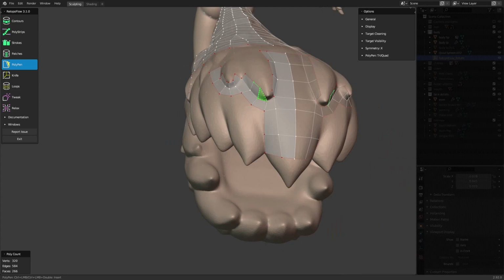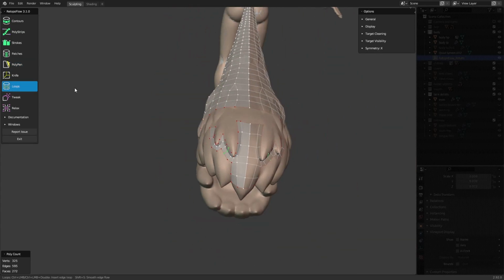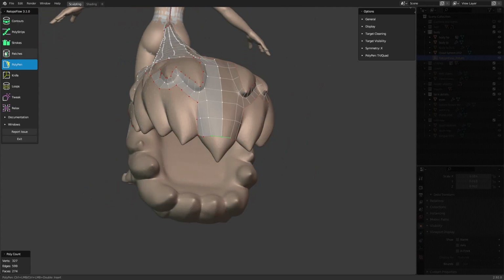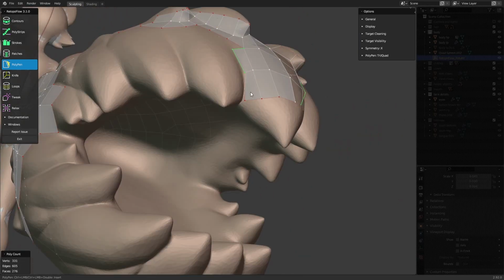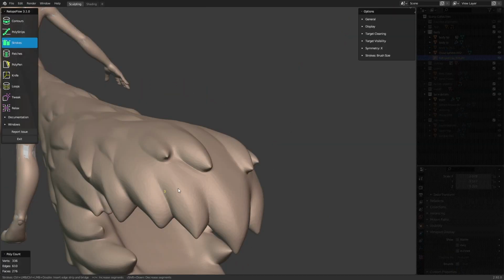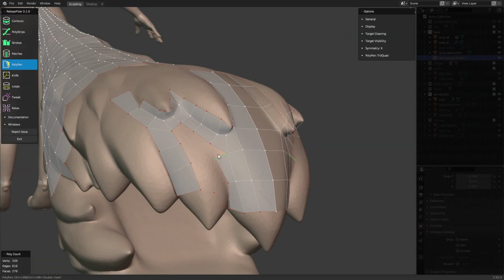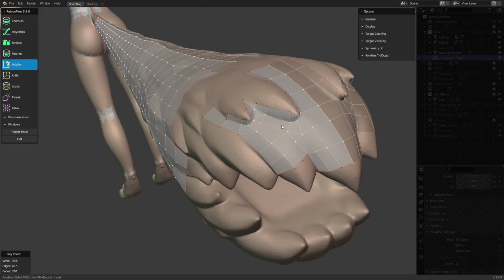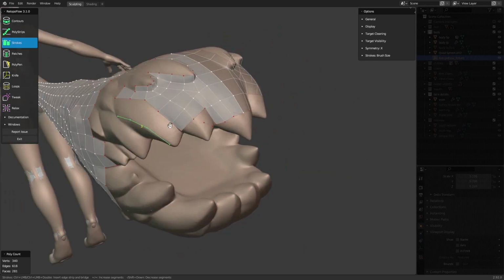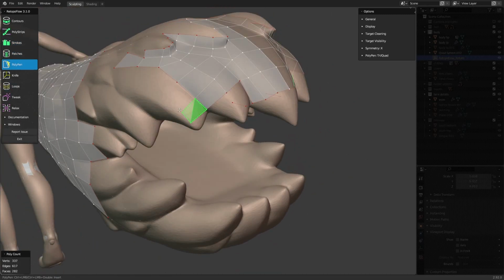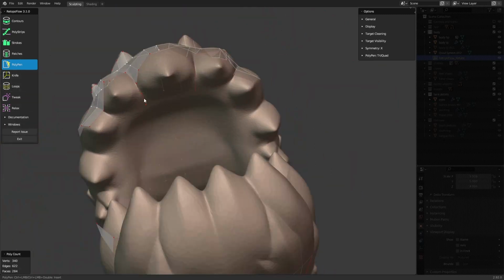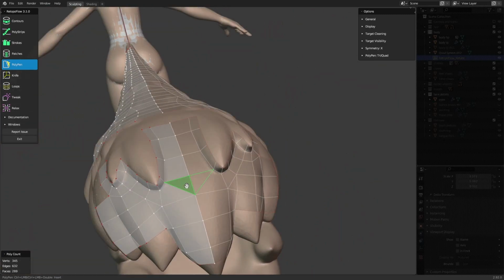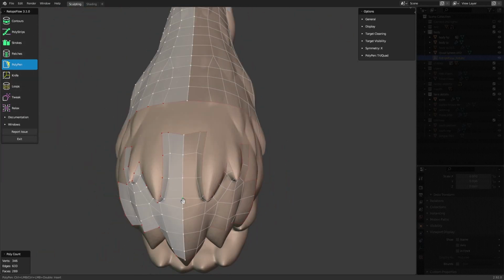I follow the same general process for each tuft of fur. I make sure my geometry flows in the same direction as the fur, I make sure I have edges in the creases in between each tuft, and I make sure I have one edge loop going all the way around any bits that stick out fully from the rest of the mesh. I also make sure my loops around the tips are closed loops, meaning they go all the way around and then end up exactly where they started, so they essentially form a ring.